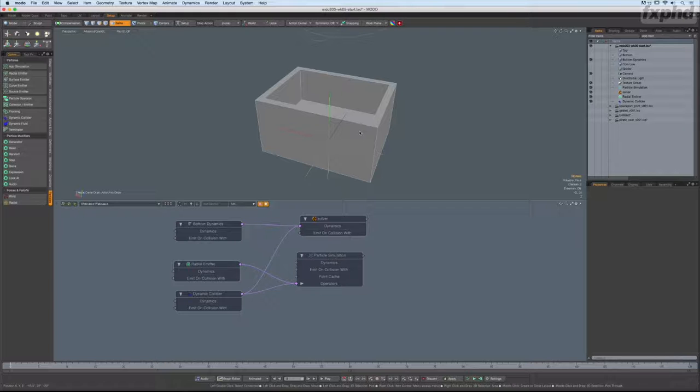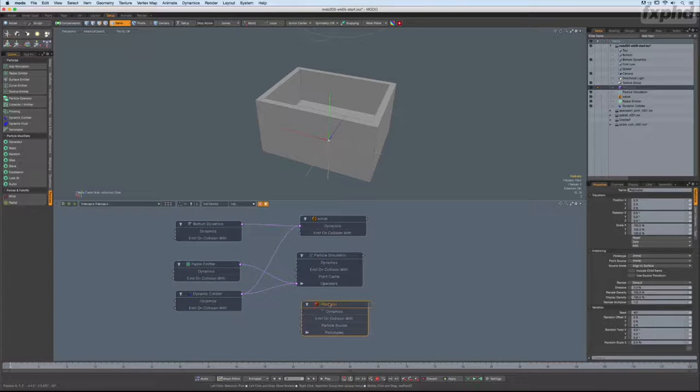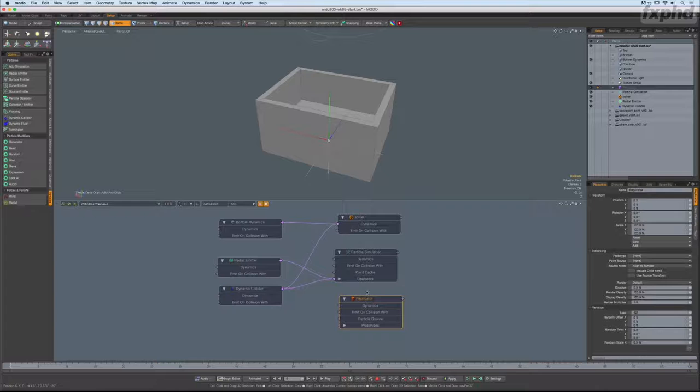So given the goal, the outcome, the yield of our little scene here, it makes sense that we duplicate all of our coins and our goblets with a replicator. So let's add one into the scene. It's really, really easy. You can add replicators a number of different ways. Of course, we can do it from the Add Item pull-down menu inside the item list. And there it is under Particles, and it's the first one in the list. Check it out. If you're working inside the schematic, we can also go Add, Particles, Replicators. Six of one, half a dozen of the other. They get you the exact same thing.